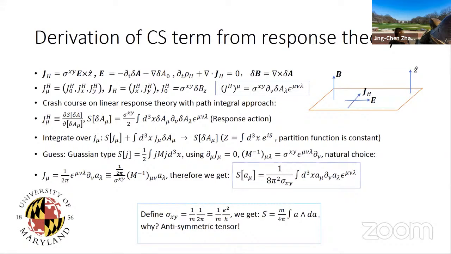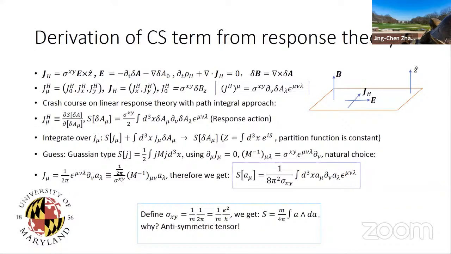Okay, you may ask, we get the response. This already looks like the Chern-Simons term, but this is not the Chern-Simons term we are referring to, because this still relies on the external magnetic field, but not the field itself. So we want to make the field dynamical, meaning that without any external magnetic field, if we just look at the internal magnetic field and electric field of my system, what does it look like?